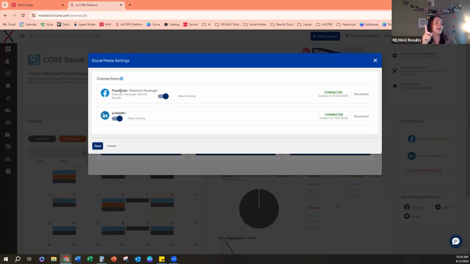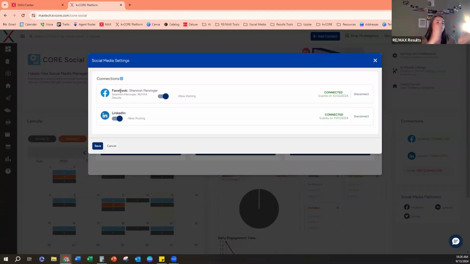Now, keep an eye out as you connect your items here. It's just a security measure that Facebook and LinkedIn and Twitter have built in, where you have to refresh these connections every so often. kvCORE will email you and remind you to log in and refresh these connections. And it should have a button for you to click to bring you right up to this point.